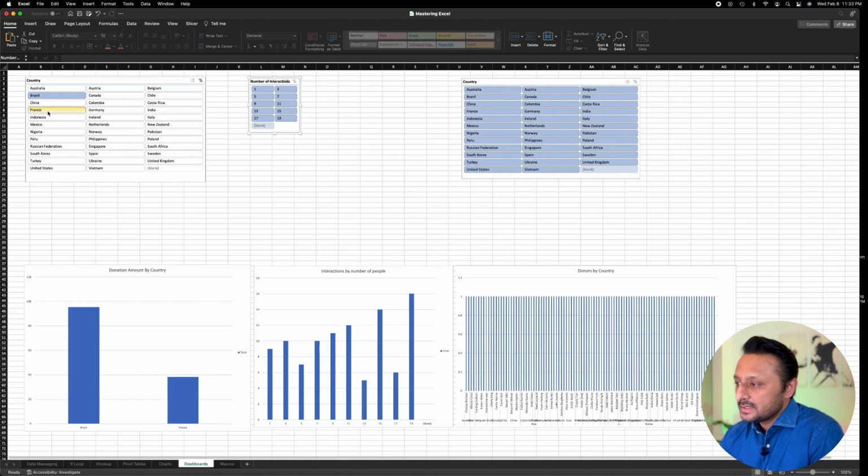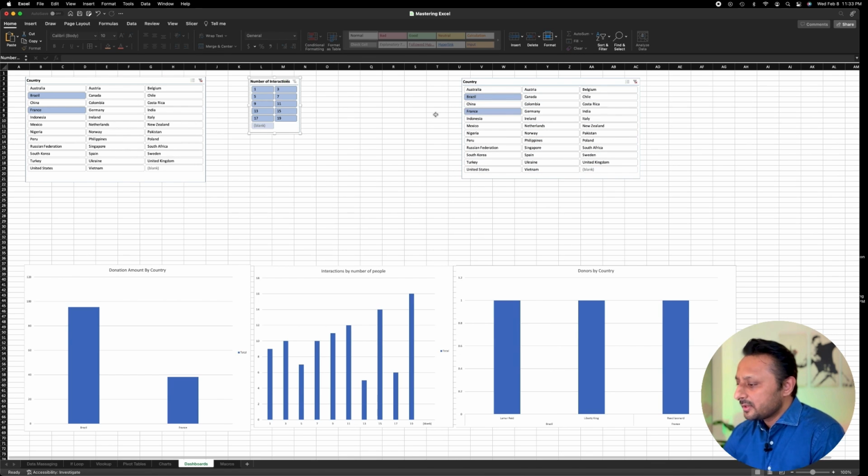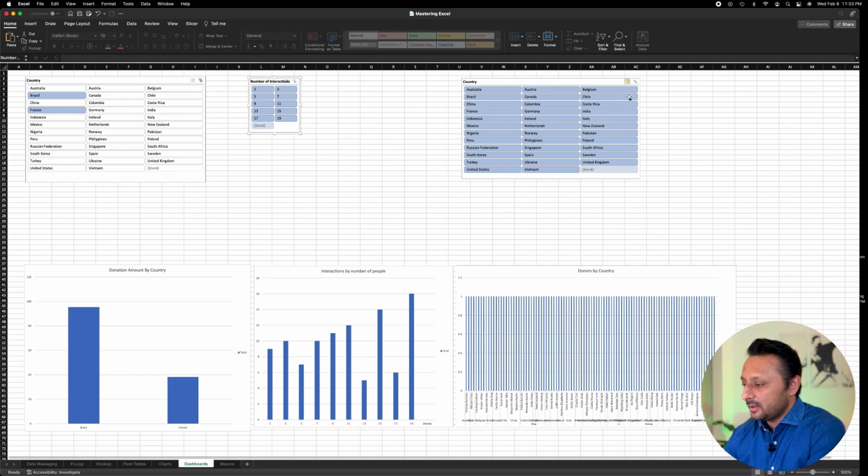Okay. And also for here, can you also show me Brazil and France in terms of who are the donors? Oh, they're there. These are the people who donated from these countries, and these were the amounts. Do you see this now? Like, the users can literally interact with all of them. I can go back and select all for this table, or clear the filter, and now all is selected.